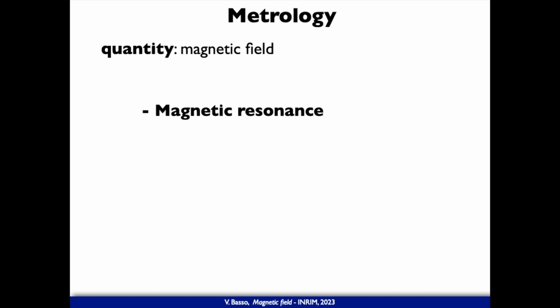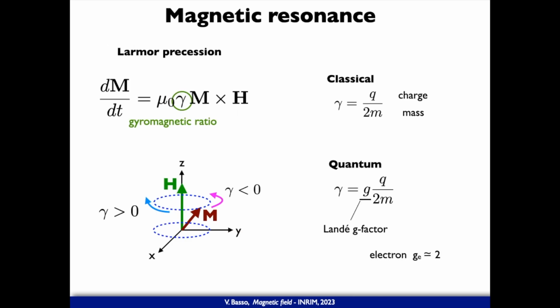Now we are analyzing an effect very important for where the magnetic field appears, and this is the magnetic resonance. So magnetic resonance is a dynamic effect, so it's something related to the torque which is exerted on a magnetic moment because of the presence of a magnetic field. The equation is written in this way. So we have an important quantity which is relating the time change of the magnetization with a torque exerted, and this gamma is the gyromagnetic ratio.